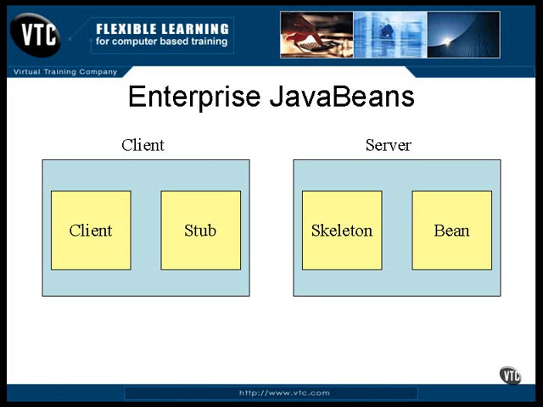This diagram shows the client program on the left. The client calls a method in the stub. This stub program is specially designed for this particular Bean. For example, if your Bean has a method named gimme5, a call to the method gimme5 will actually be in the stub. The stub form of the method does what is known as marshalling — it converts the arguments to the method into a form that can be transmitted over a communications link and sends them to a method by the same name in the skeleton form of the Bean. The skeleton then unmarshals the arguments into a local form and calls the actual method of the Bean.